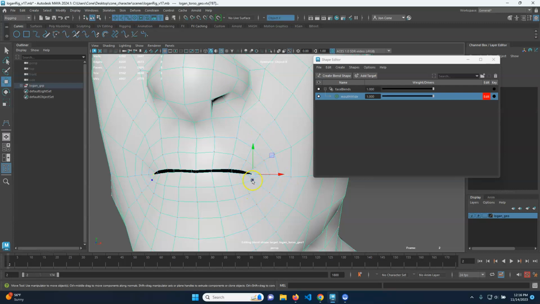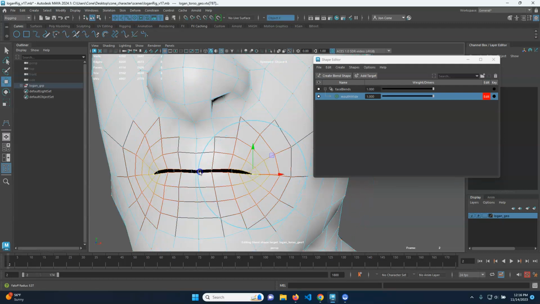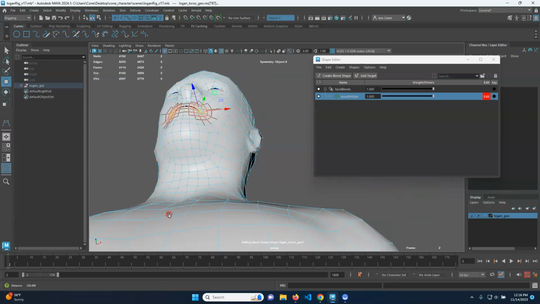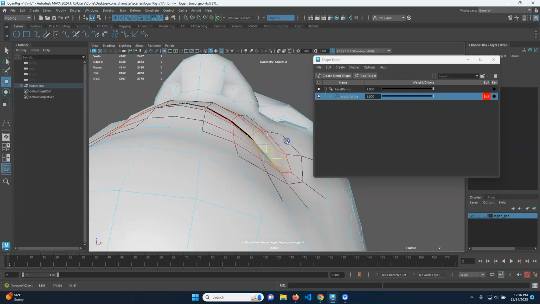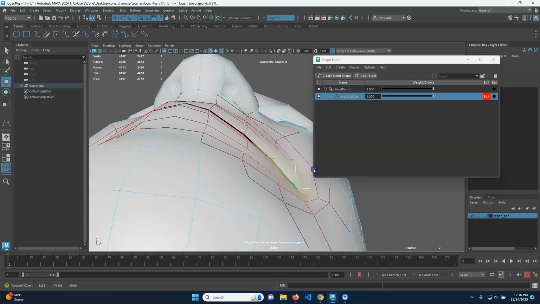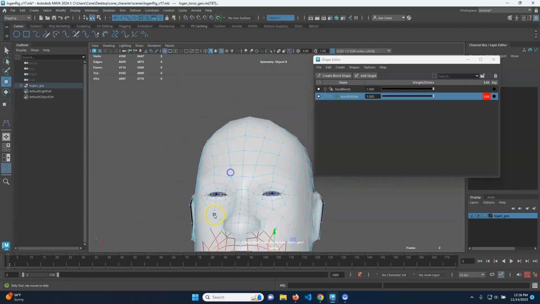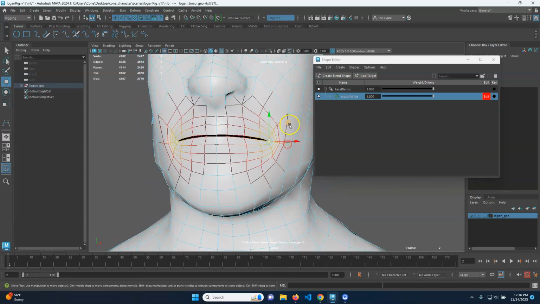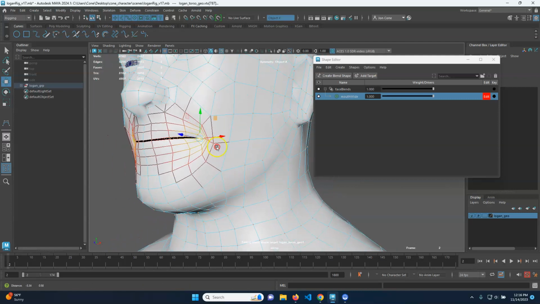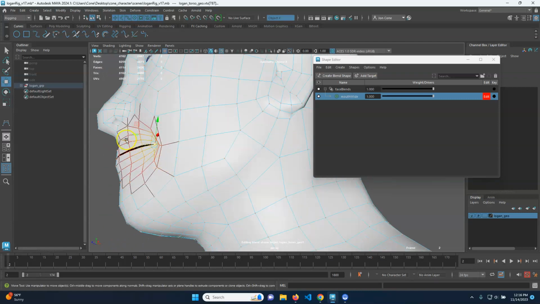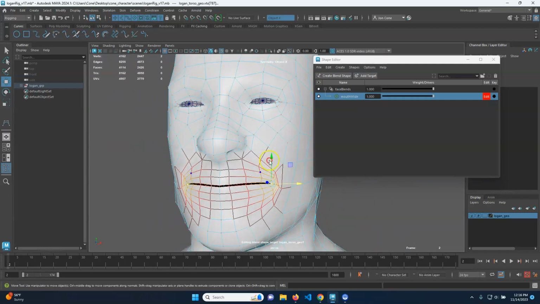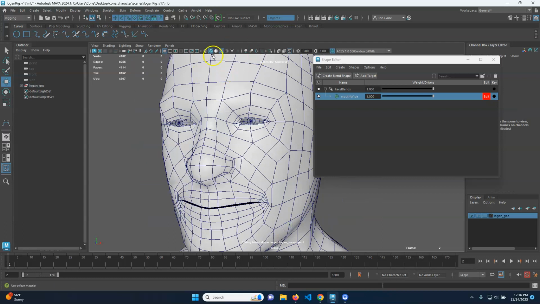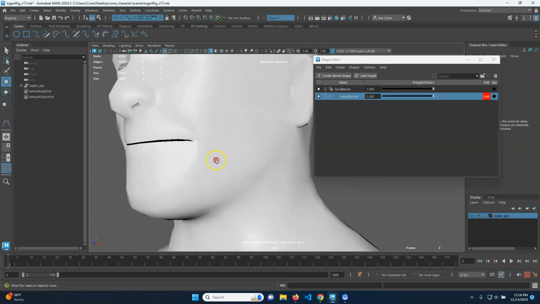What I want you to do is grab the corner here, and we're going to try and make more or less a wide shape. When you do this, the mouth should go back, and we're going to go back and around sort of like that. It's a little bit low, so something like this. So it's there and there. Okay, something sort of like that. Let me turn this off so you can see.